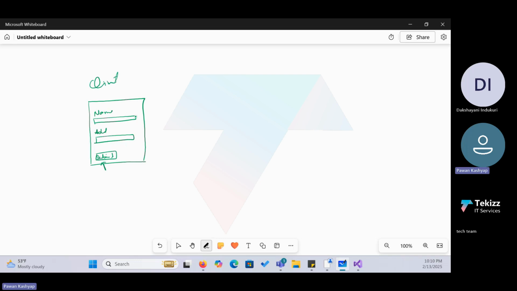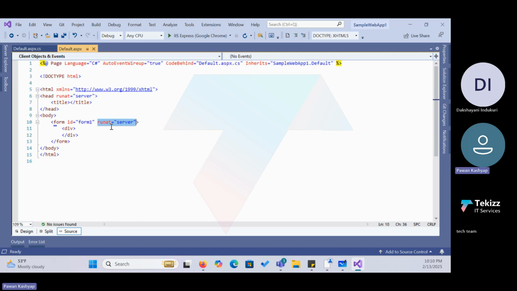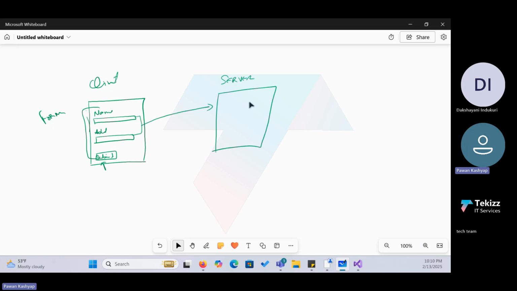Whatever data is inside these controls will get submitted to the server. So all these controls are supposed to be inside a form. This is a form. When we write run at server, it basically executes on the server side.